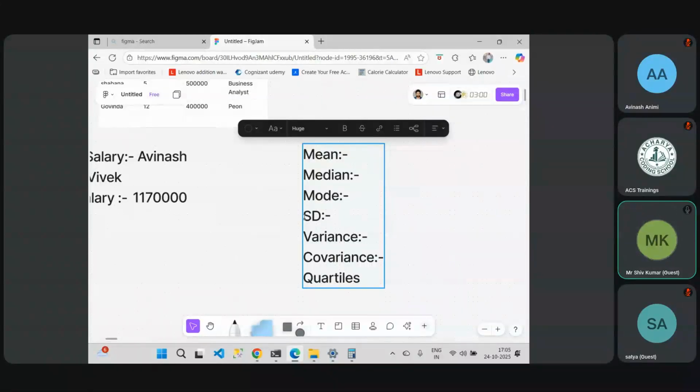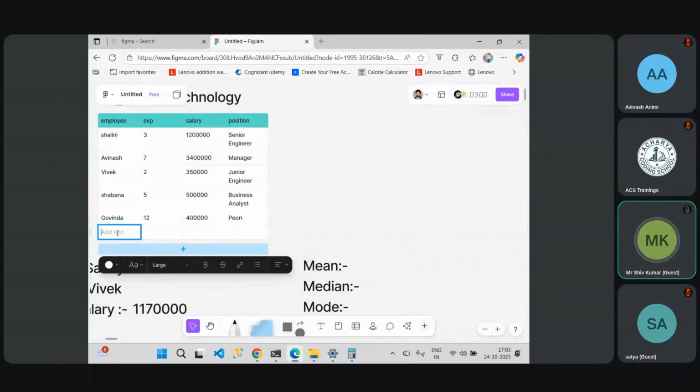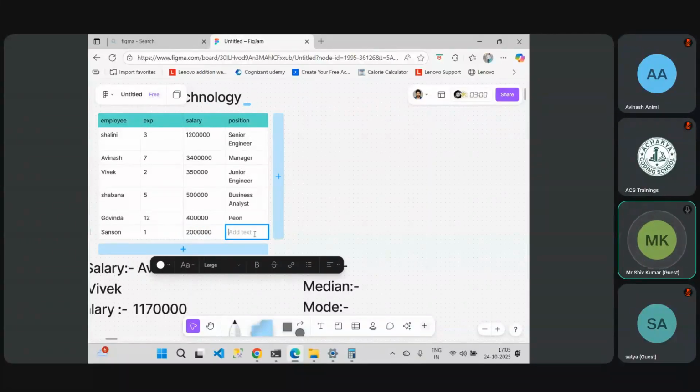You want to showcase that everything is correct, but somewhere, let's say, a person at Samsung has 1 year of experience and is getting a package of 20 lakhs, and he is a manager also.